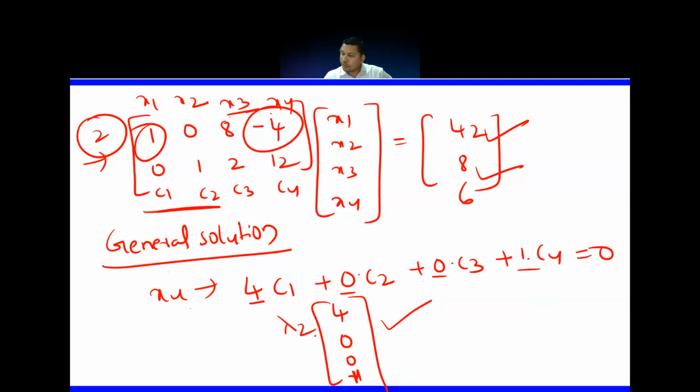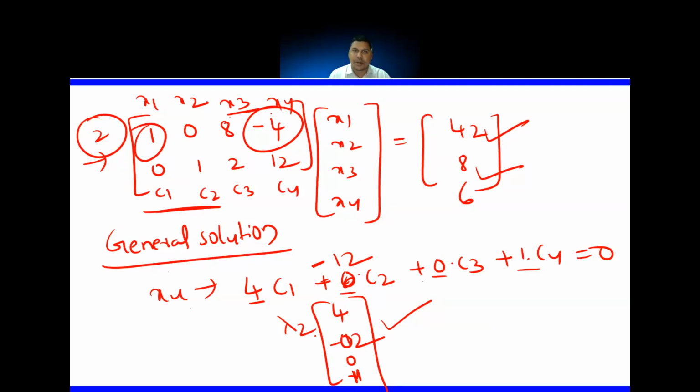C2. Yeah, that will make it correct. I have to use 12 C2 to make this also 0. Correct. So 12 C2 minus 12 C2 I can use. 4 minus 12. Yeah, I think minus 4, 12 and 1 C4 equal to 0. With this I can make this second one as 0, right? So you got it. Now how do you represent this?